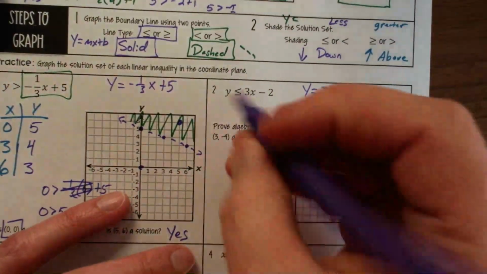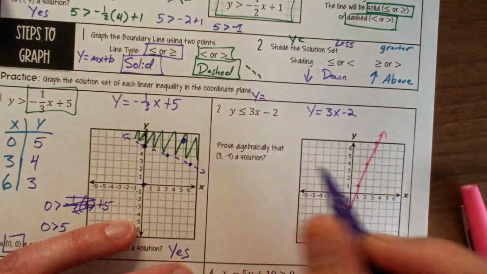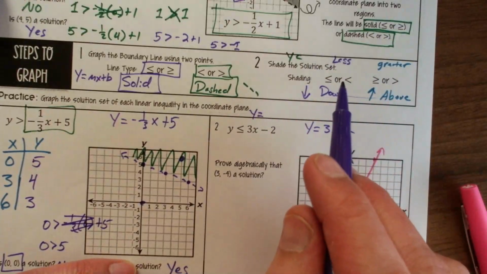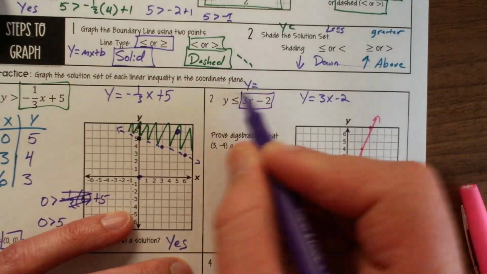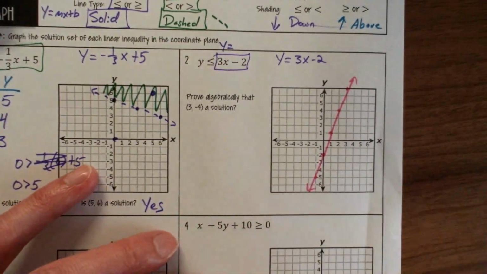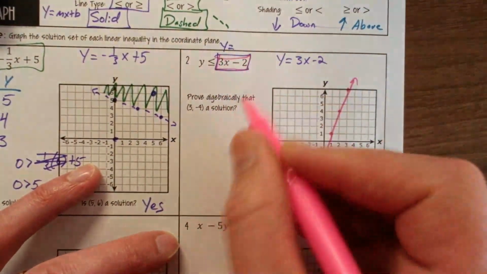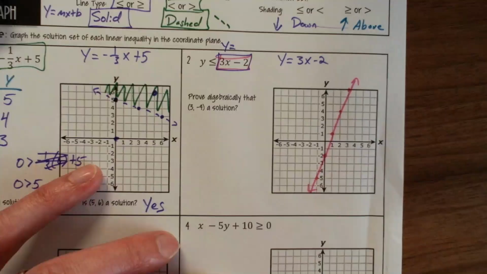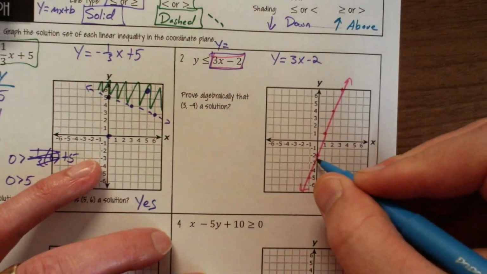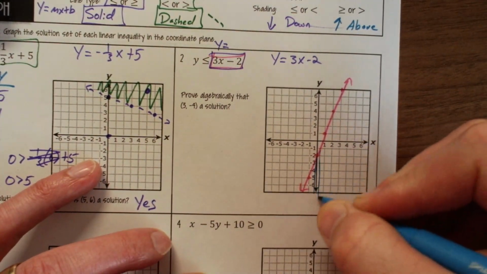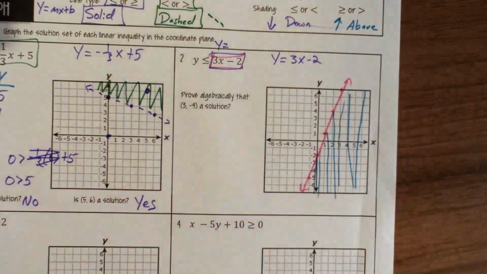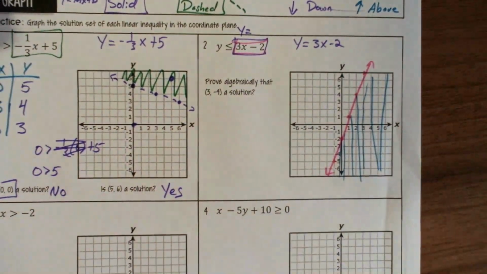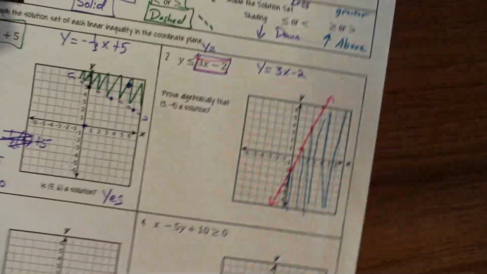And because it's written as y equals in this format, I can use this logic right here. It is less than, so I want all of the y values below this information, which is the line itself. I should have done this in pink. So I want all the values below this line. So I'm going to go here to the y-axis, and I'm going to shade down. And you don't need to go all crazy with the shading. Just show that you are shading below that line. So all of the values this way work every single time.